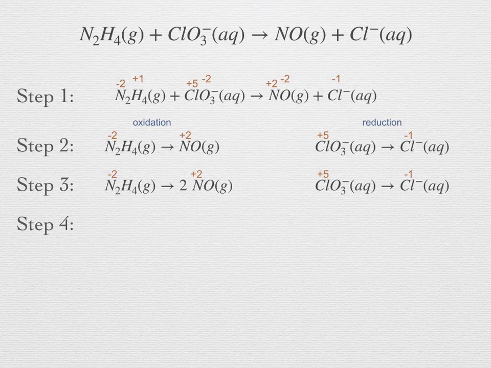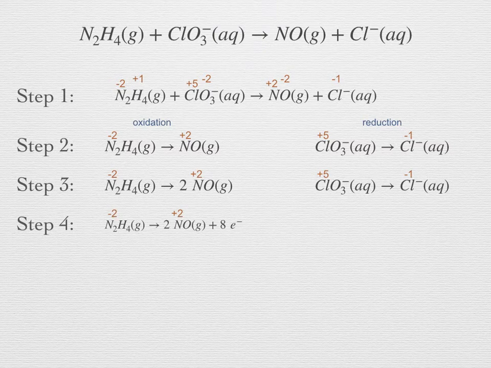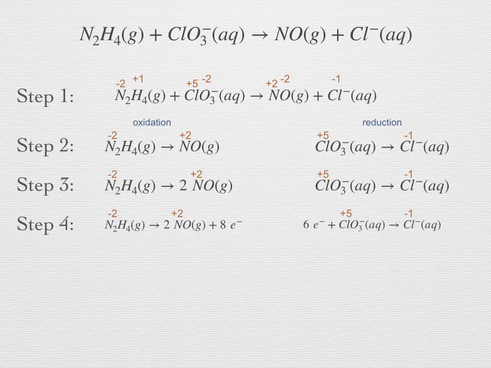Step 4: look at the oxidation numbers that are changing — do not look at charge; make sure you understand the difference between charge and oxidation state. Add sufficient electrons to the product side of the oxidation reaction to accommodate the change in oxidation state, and add sufficient electrons to the reactant side of the reduction half reaction for its change. Nitrogen changes from −2 to +2, which takes 4 electrons per atom; with 2 N atoms, that requires 8 electrons total. Chlorine goes from +5 to −1, requiring 6 electrons.